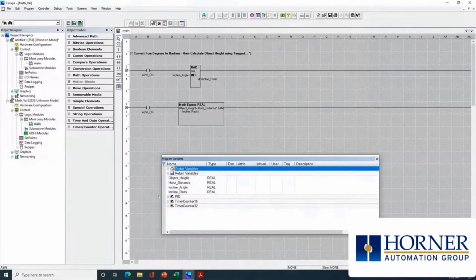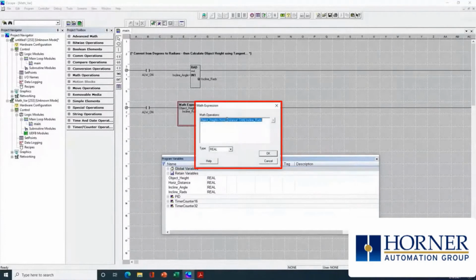Before we dive into the specifics of this example, let me show you this math expression block. With advanced ladder with variables, you aren't restricted to having a memory location at the left side of the equation. Everything in here is variable based, which makes it simpler. When you're using the math expression block, you are limited to 160 characters, regardless of which language you're using. So if you've got really long variable names and a complex algorithm, you could run out of space in your function. Most of the time, you won't have to worry about that though.